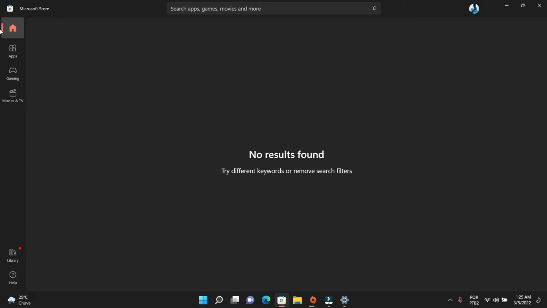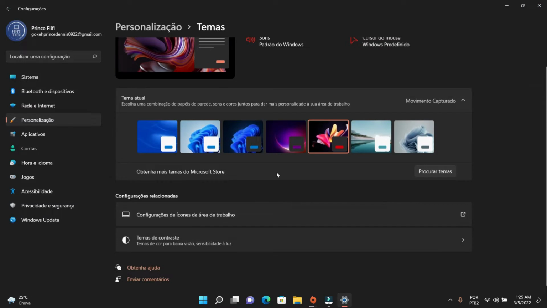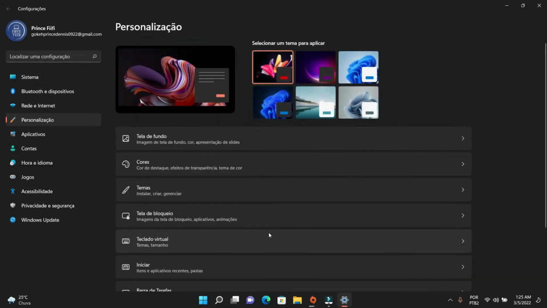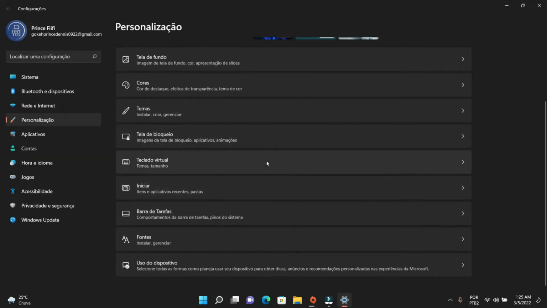Alright, so there are actually hundreds and thousands of new themes on the Microsoft Store that you can download, and it's absolutely free without paying for anything. So that's how you can do this on the personalization.